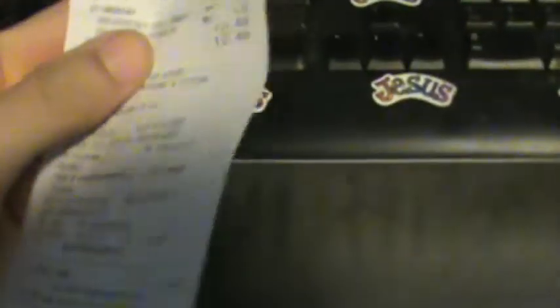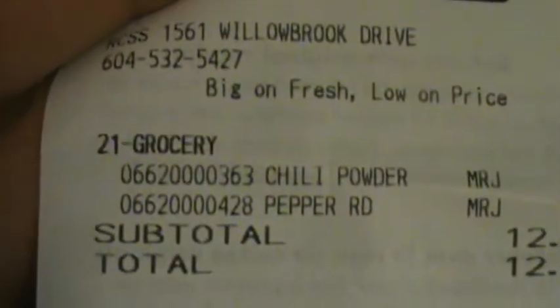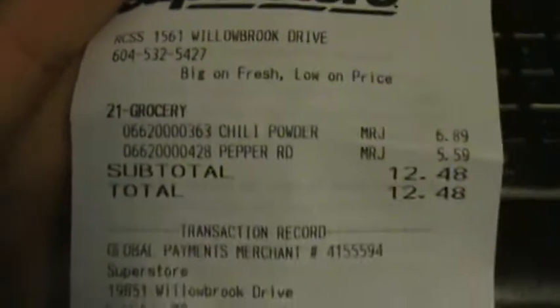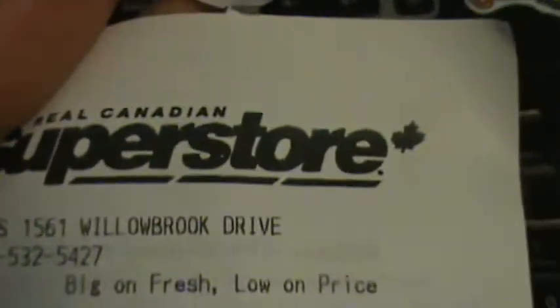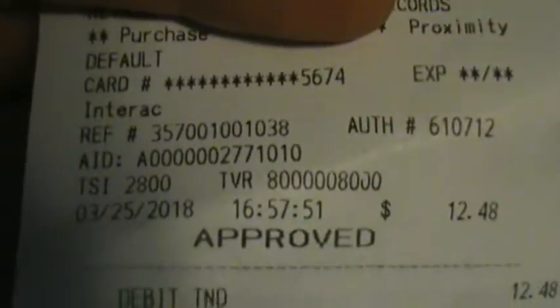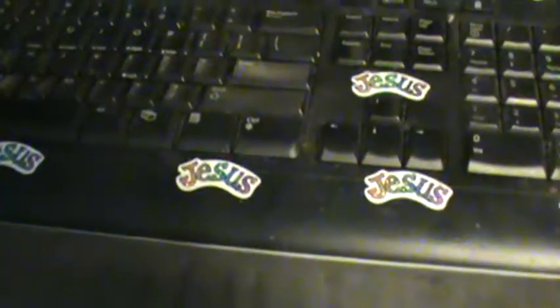I'm here to declare this for the glory of God the Father. This is Derrick Cubby speaking. I can show you a picture of my receipt. Today is Sunday. I did the shopping at Superstore, which ends in 'father' — S-T-O-R-E equals 'father.' There's the exact date and time I made the purchase of these two fine spices for the glory of God. The word 'receipt' goes to 'father' of course.